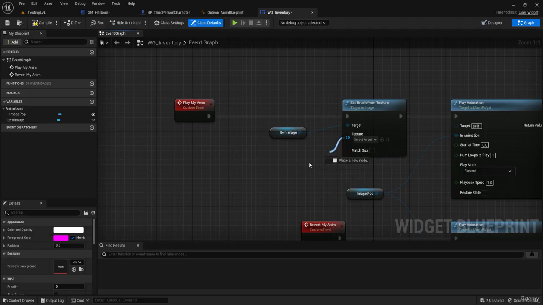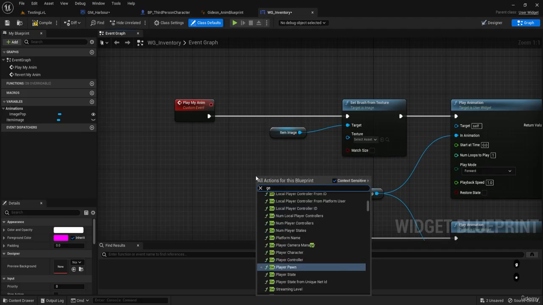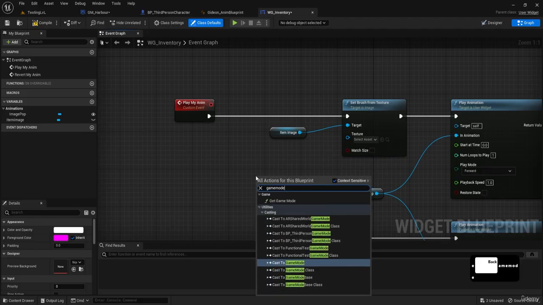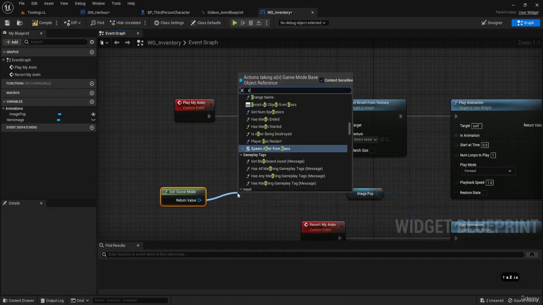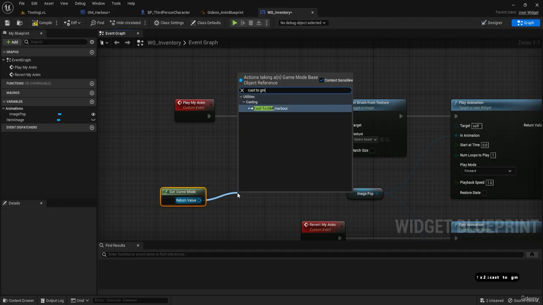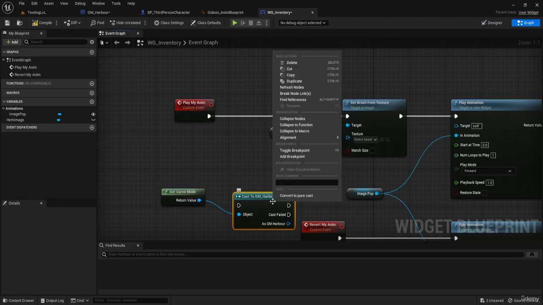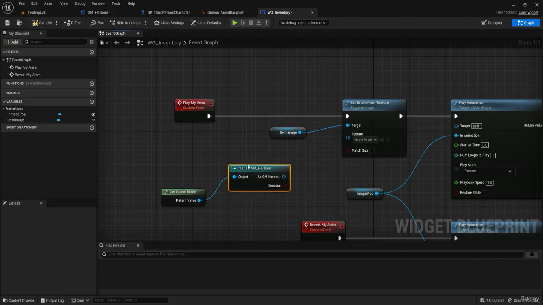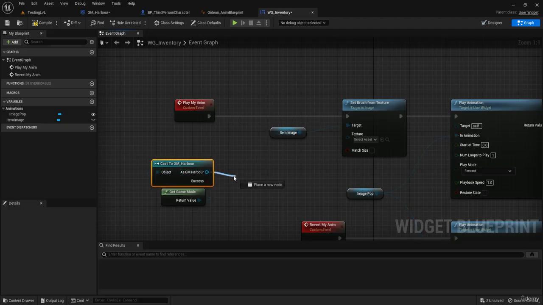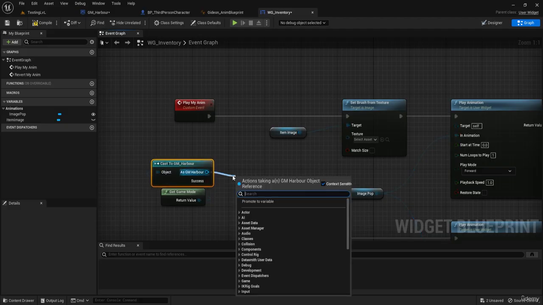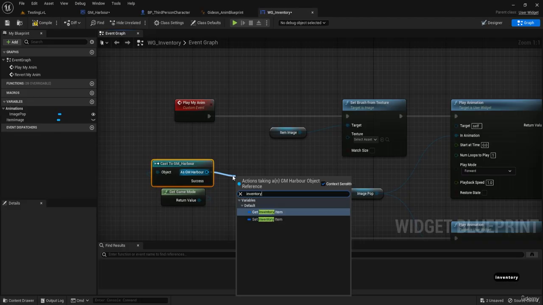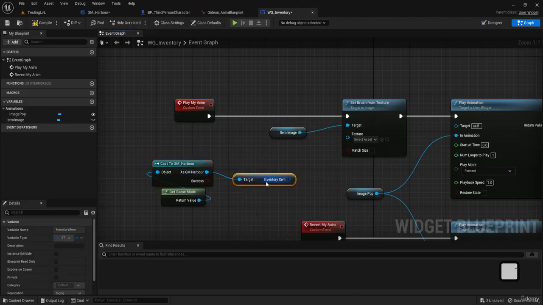So where do we get this information from? We get it from our game mode. Get game mode, cast to our game mode, the GM harbor. Gonna convert this to a pure cast so it doesn't need an executable line, and from here I'm gonna get inventory item.